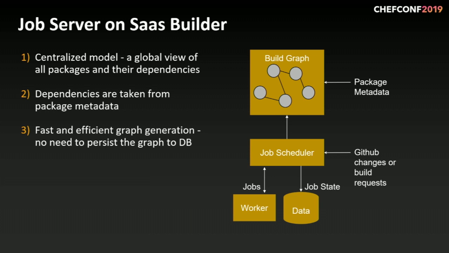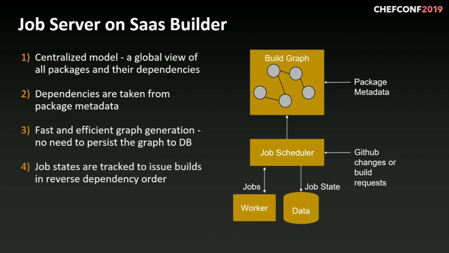So at the end of it, it's responsible for getting, whether it's one build or you could have 100 builds because you were rebuilding the world because something at the bottom of your graph changed. So it's responsible for making sure that gets to completion, right? You might not get 100% success rates for all of the packages, but you're going to get to the end, right, one way or the other. And so things can go down, the whole system can go down, it'll come back up, and it'll say, here's where I was, and it'll just take it and finish up those jobs for you. So that's what it does by tracking these build states.